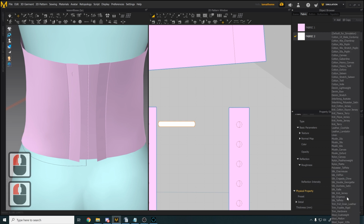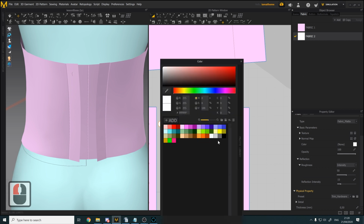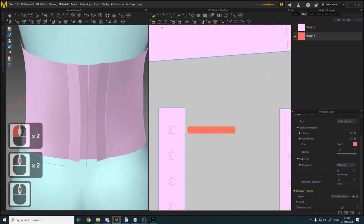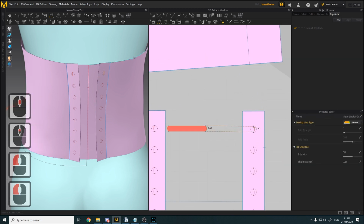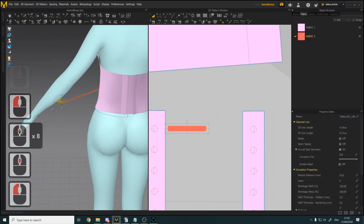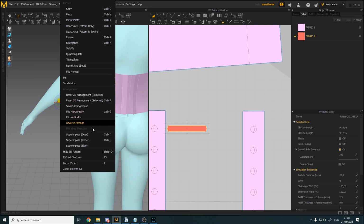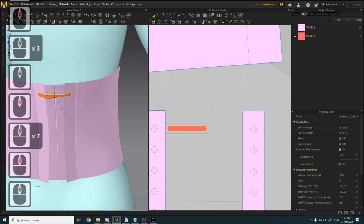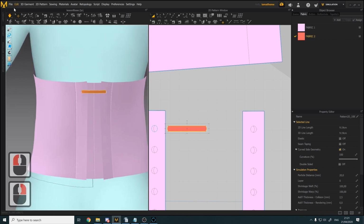It still has to be a bit stiff, but not too stiff, so I'm going for hardware for this one. And let's give it this color for now. Sew it. And select it in the 3D viewport, then click superimpose over, and then you can simulate it. So that's the first one.